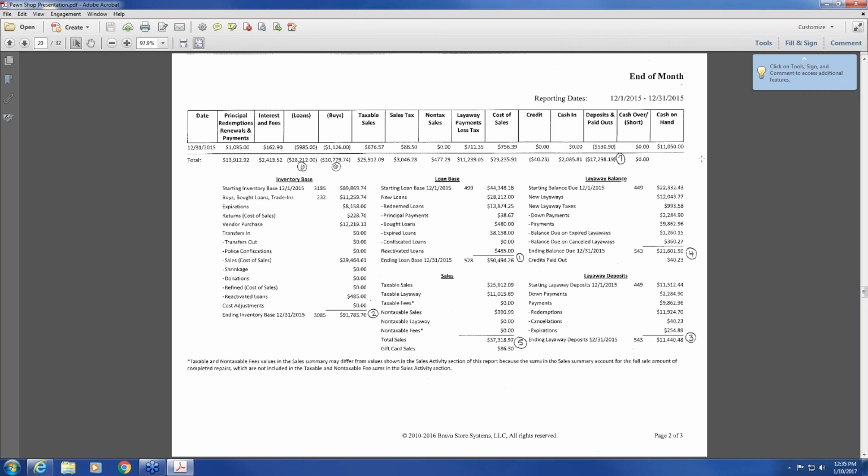Hopefully my cash on hand ties back out to what my reconciliation is on my accounting program, as well as what my report says right here. Now, one of the things that can affect the cash on hand is if you are keeping a separate cash account of the cash in your safe versus tracking it in the program, because then that cash is going to get counted as cash on hand in my accounting system and not showing up as cash on hand on the report right here. So that can cause a little bit of a reconciliation difference right there.